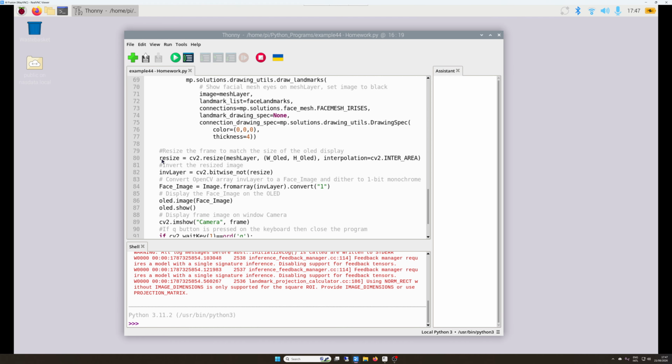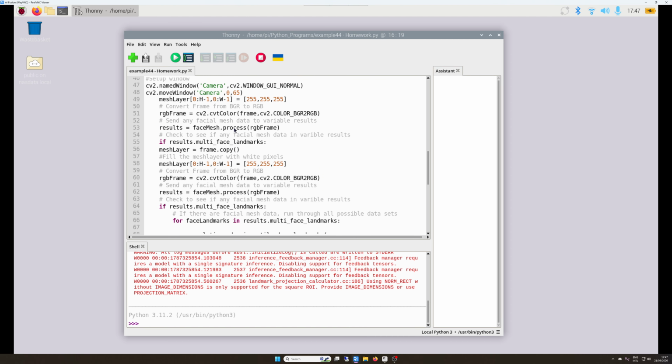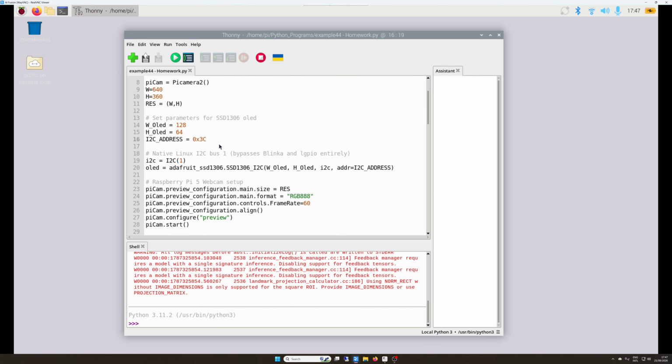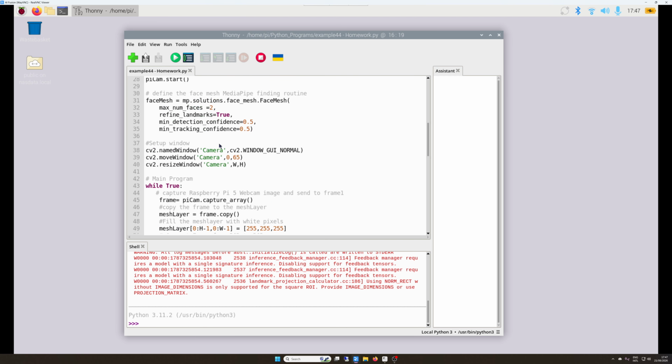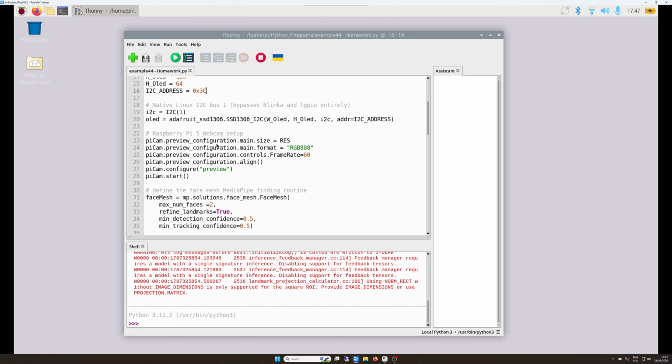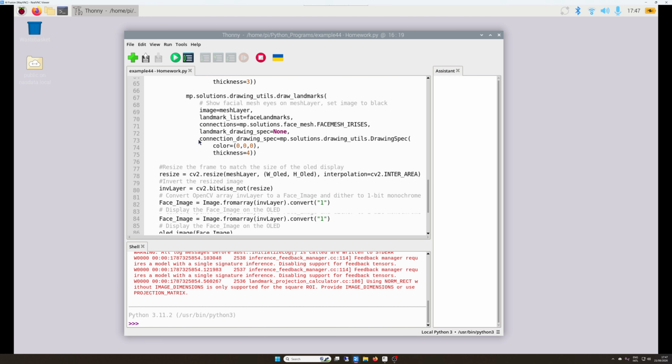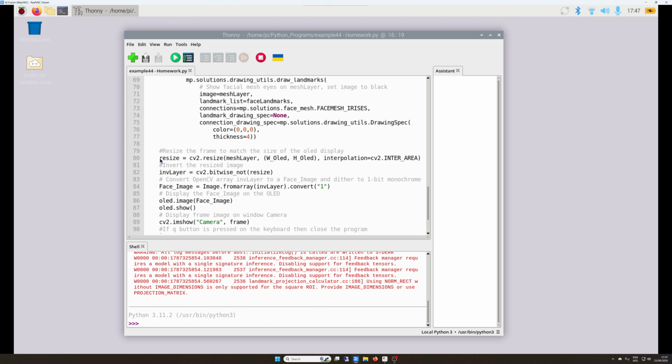Now this is the command that I had to basically look up. This is a way of actually resizing that mesh layer, which is currently 640 by 360, but we need to resize that to 128 by 64, and that's what this line here does. That's a bit hard to look up.